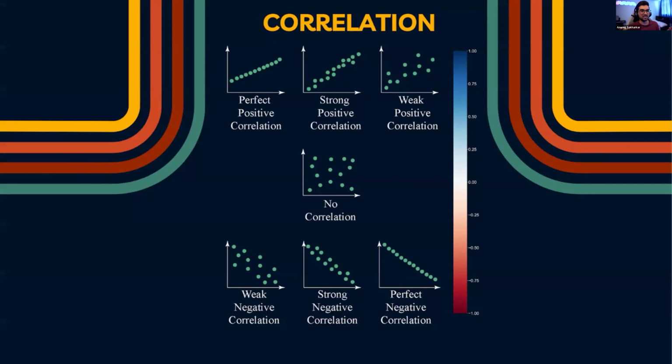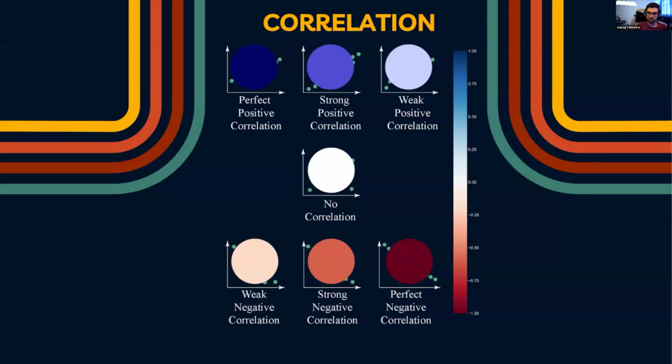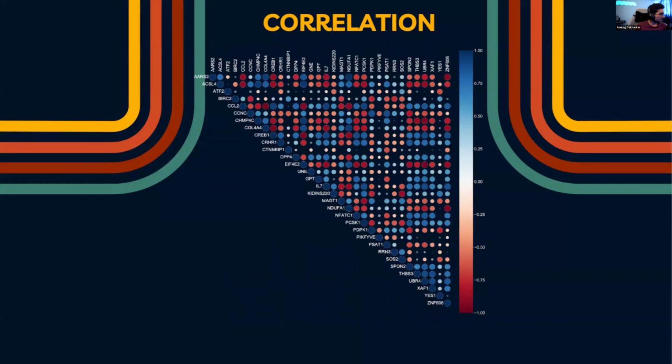And zero correlation just means that you can't predict the expression of gene A from B. Now, the way these are represented is essentially by color. So hold on, I'm going to move forward here. Positive correlation is blue, as you can see here. Negative correlation is red, and zero correlation is white. And basically, the darker the color is, the stronger the correlation is. So this is what a correlation plot looks like.